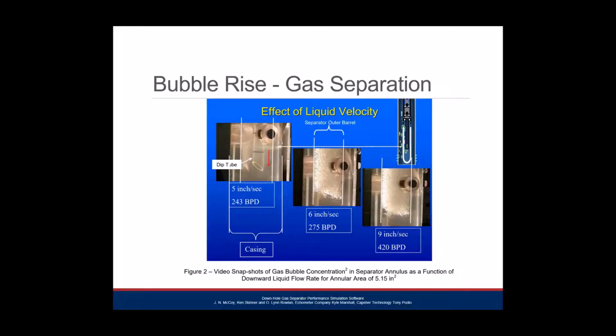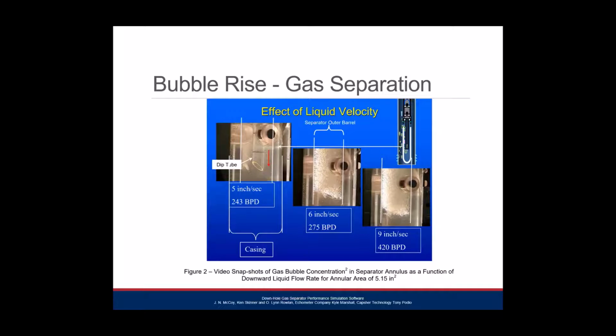So there's been some pretty good case studies, laboratory studies about injecting gas and fluid. So this study was done with water and air. So take all of this as not solid science, but essentially case studies, rules of thumb, and every application is going to be different. So the picture on the top left is the dip tube. The inside is the dip tube, the outer is the outer housing. So we're essentially mimicking a downhole gas separator. We're injecting gas and producing fluid through that inner dip tube.